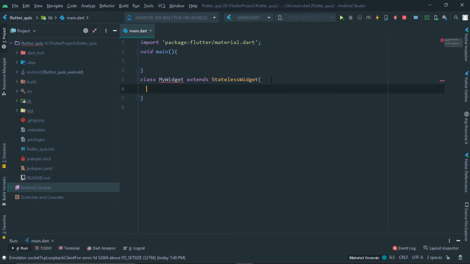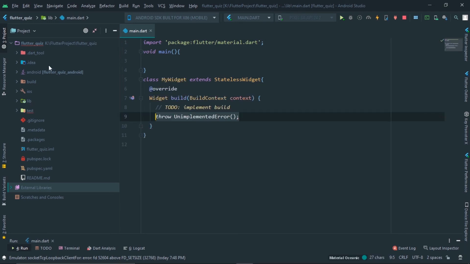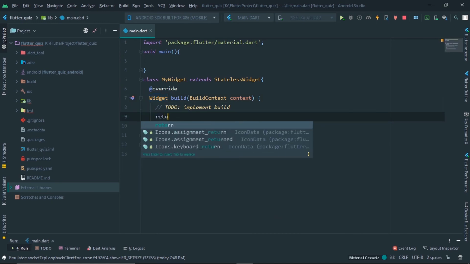In order to build your widget, you got to make use of a keyword called build. This build method is already written inside the material dart file as well, within the Flutter package. This build method is of type widget. That's why we have written widget here. Since we have mentioned the type as widget, then obviously this is going to return some widget. We are returning a widget called material app.